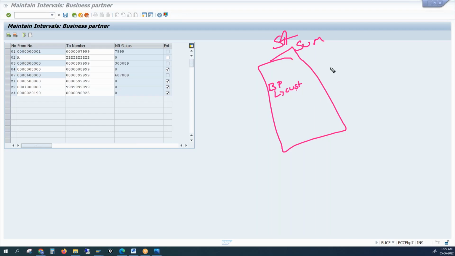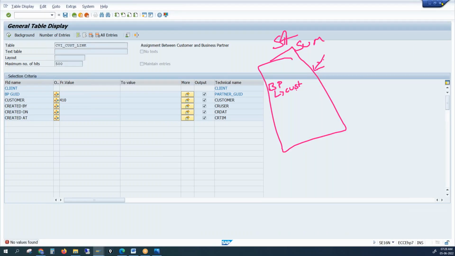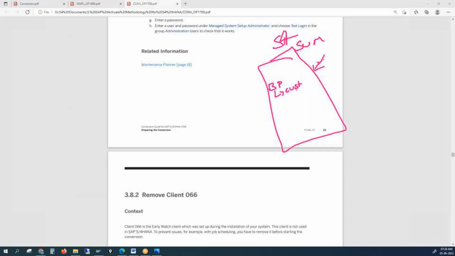So next we go to the S4HANA system. As it is an S4HANA system, we need to log into the SPRO cockpit. So let me show you that. Let me log into the S4HANA system. Remote desktop.